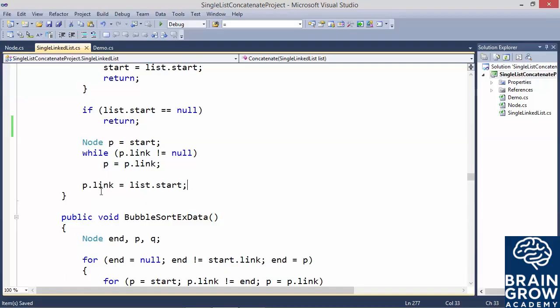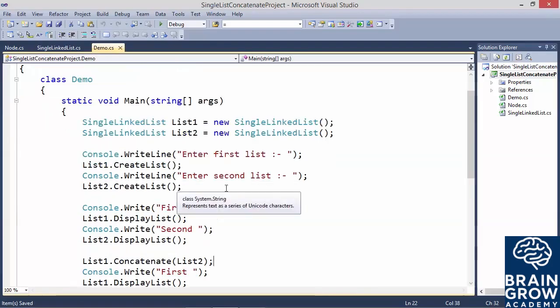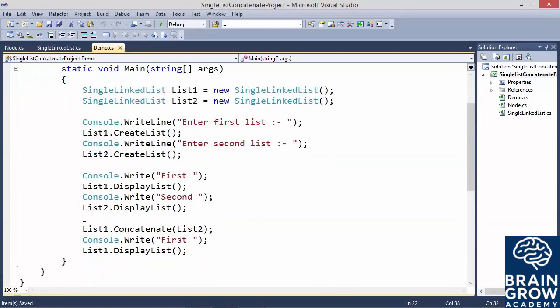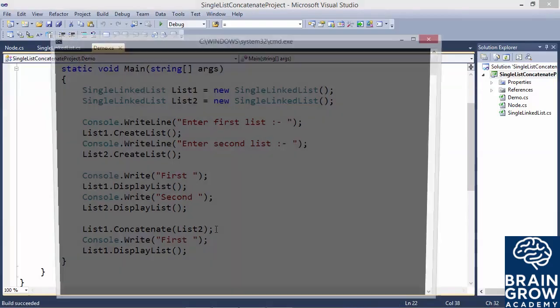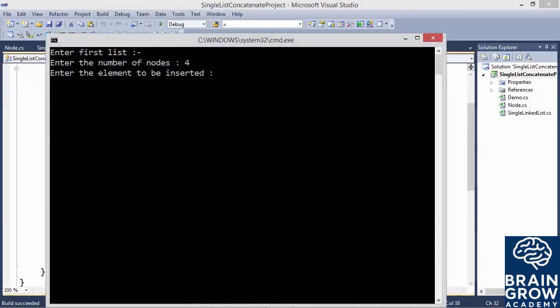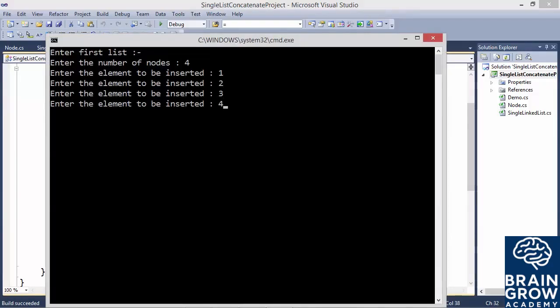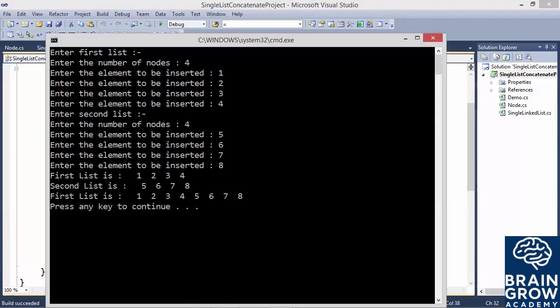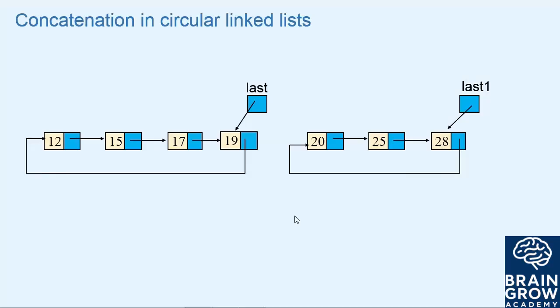And after that, we'll make p link equal to list start. Now here in main, we are testing this method, concatenate. Now let's run this program. So this is the first list and this is the second list. After concatenation, the first list is this.